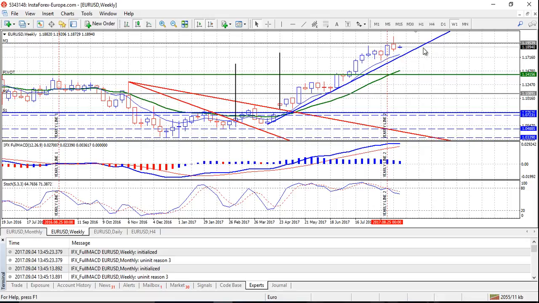It will come to a point here. Probably it's going to be around this point here, which is very close. It is going to close below. Once you have a close or two closes below this resistance trend line here, that is a clear indicator that price has changed direction and is coming down.